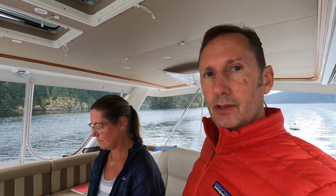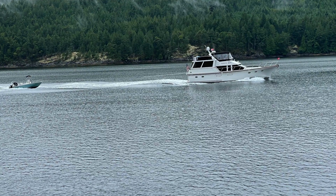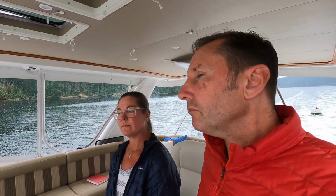We have our friends with us from Havana. We're burning about 0.6 gallons per nautical mile at 10.4 knots. We could go faster. We could do our 15 and we burn about 0.6. This is right about the worst speed that we could possibly have, but that's right for the sweet spot for Havana. So, it's all right. We're going to hang out with them. Yeah, do the rapids together. That's right. It's good to keep an eye on both boats. Redundancy in boats is great. Having redundant boats, even better.